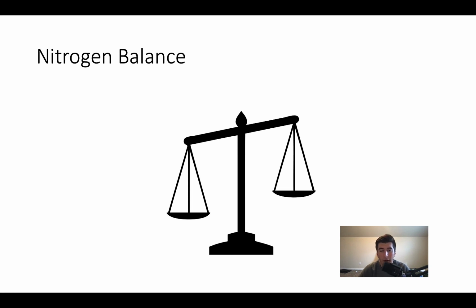So nitrogen balance is about simply making sure that we're consuming enough protein to at least match, if not exceed, the body's breakdown. If we're in a negative nitrogen balance, that means breakdown or catabolism is exceeding consumption or anabolism, which actually means that we're actively losing skeletal muscle and we are actively breaking down our own protein stores because we're not getting enough of it. So nitrogen balance for the athlete, incredibly important. Nitrogen balance for the patient that is like bedridden, incredibly important. Think about like burn victims that are bedridden. Think about AIDS patients who are in a kind of this constant state of inflammation and protein breakdown and skeletal muscle wasting. Nitrogen and protein is incredibly important in these individuals.